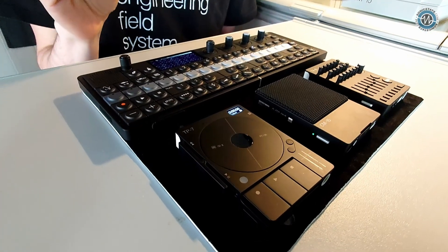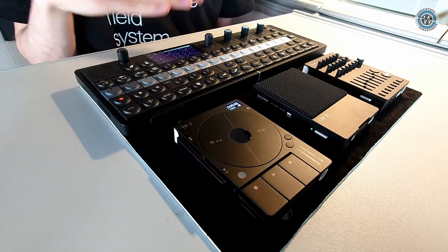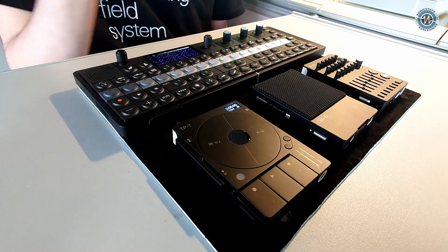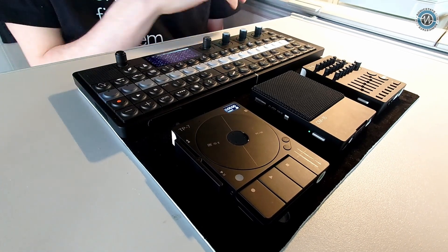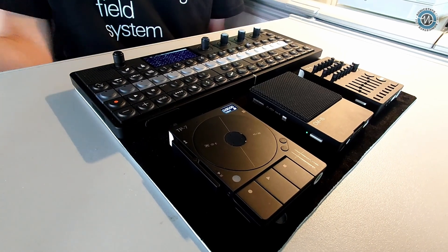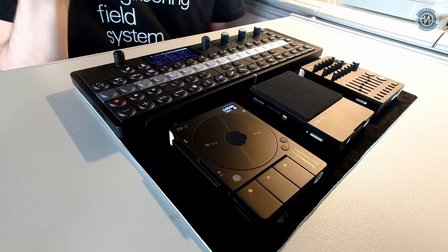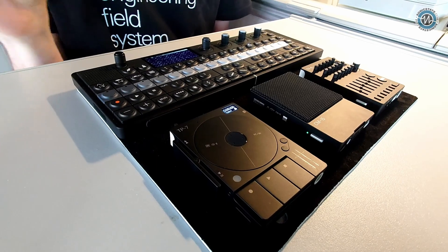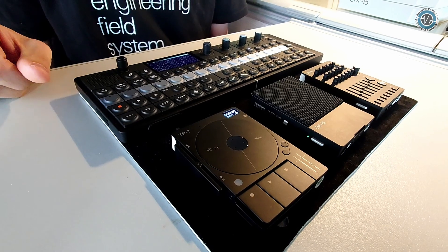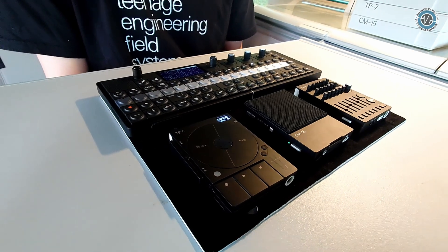Once you get into the studio, you plug into the three jacks at the top, multi-channel record everything onto the TP7, drag and drop it into Pro Tools, Logic, or Ableton, mix it into a full song, bounce it down to a WAV or FLAC file, put it back onto the TP7, and then make use of those ES-Sabre DACs that sound really crisp and loud to drive any sound system and make it sound fantastic.